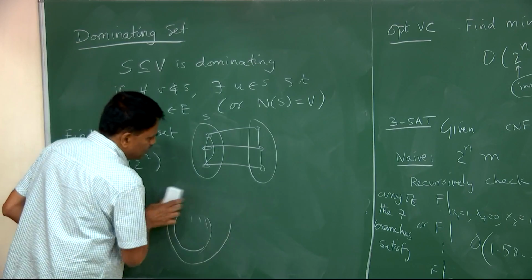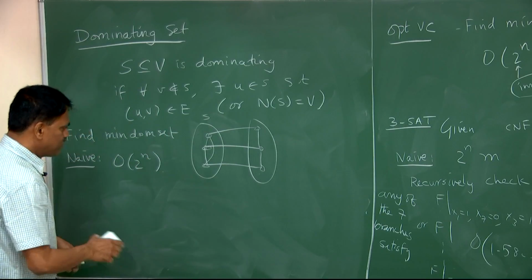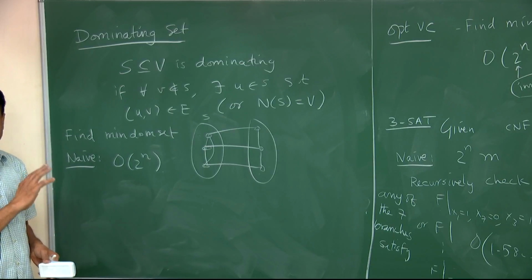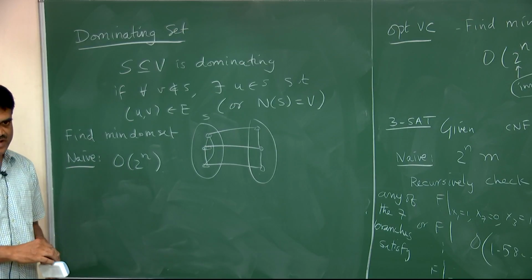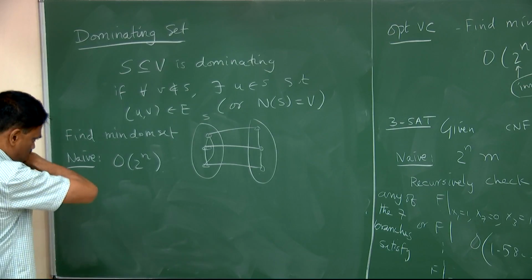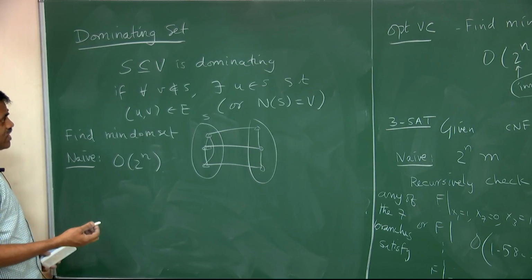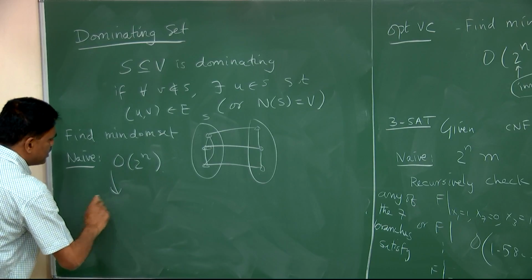So what we'll do is, I will convert it to a set cover problem. One can easily visualize this as a set cover problem. I'll give you a good branching algorithm for set cover. So how do I convert? Do you see that it's actually a set cover? Let's give a reduction to set cover.